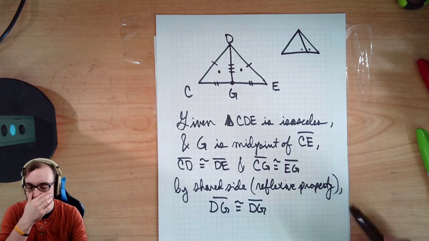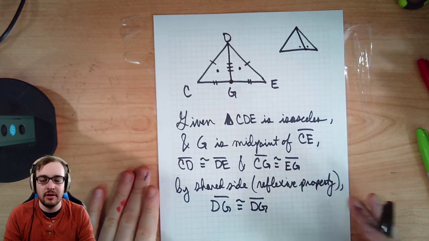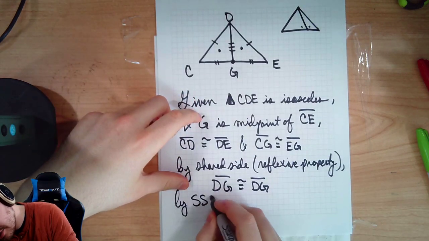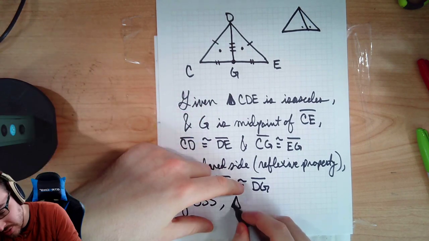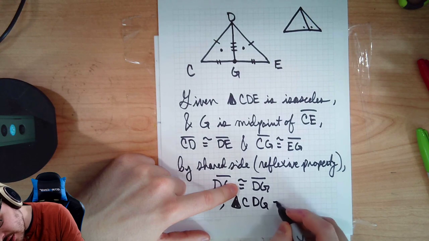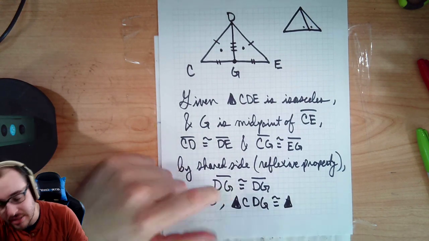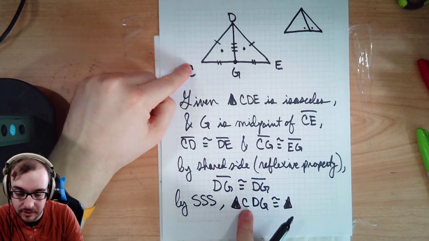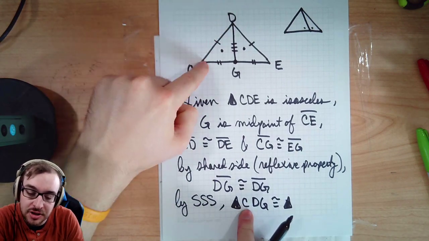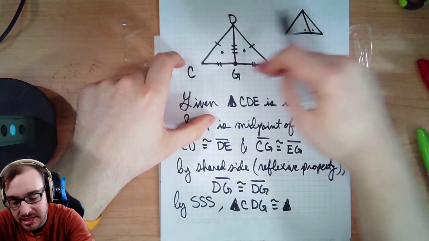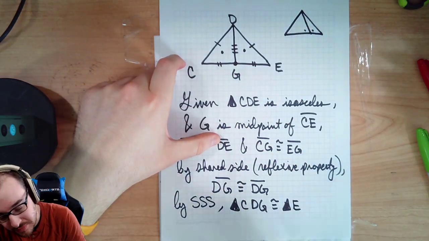So we know that. So now I've got three sides. So I'm going to write by side, side, side. I know that the triangle on the left, let's do that in alphabetical order, CDG, will be congruent to the triangle on the right. So if we look, C is our first letter. It's the one side and the double side, right? One side and two side. If we go over here, one side and two side is E. So C and E go together.